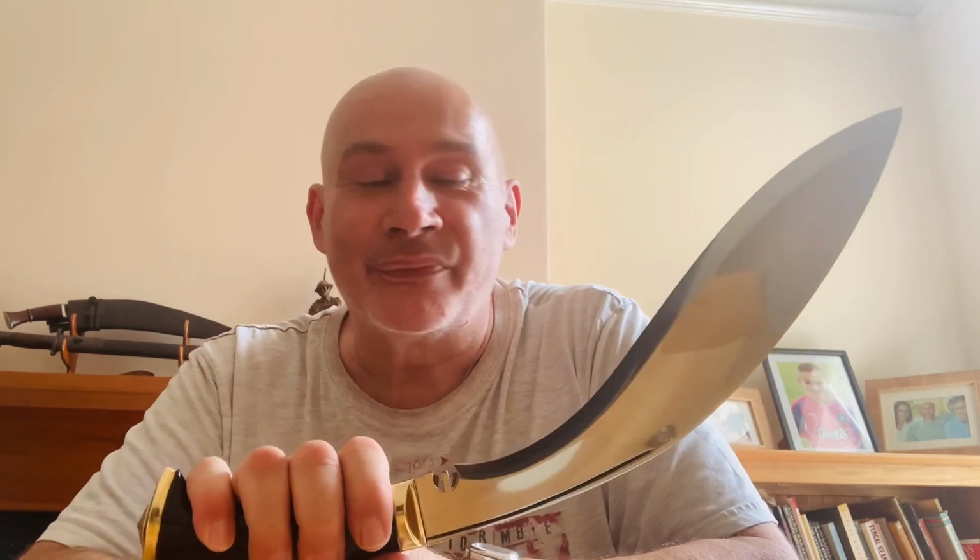It's just a fabulous kukri. And from the sentimental point of view, as a young man, when I was up in Aldershot or whatever, and the Gurkhas were doing their displays and stuff, this is what they were carrying. And then when I went to the Royal Tournament, I think it's about 73, 74, maybe slightly before, not exactly sure, the Gurkhas did this fantastic display.